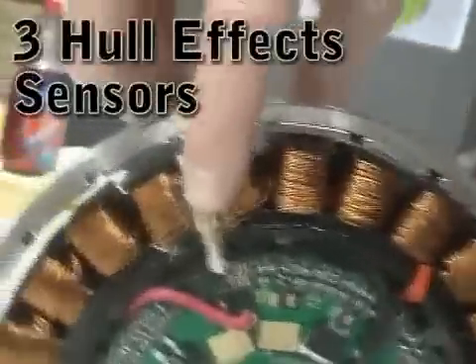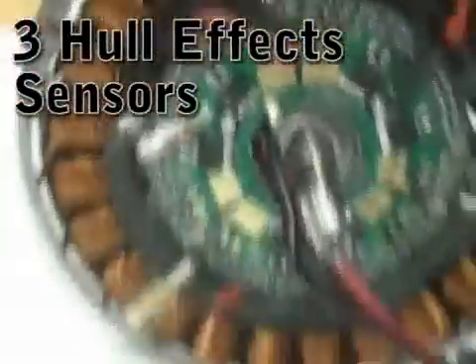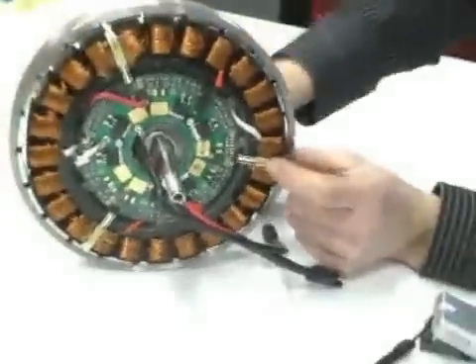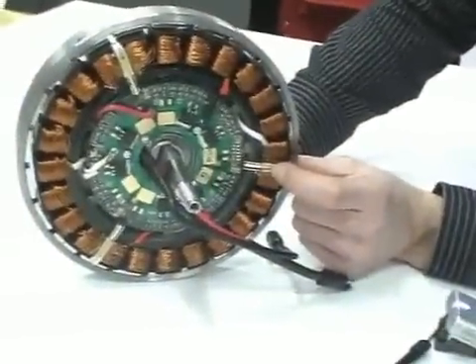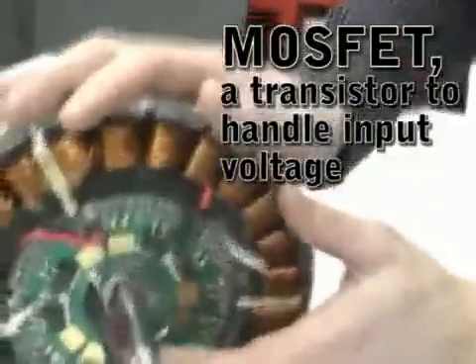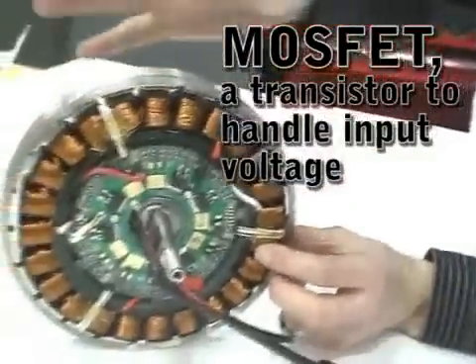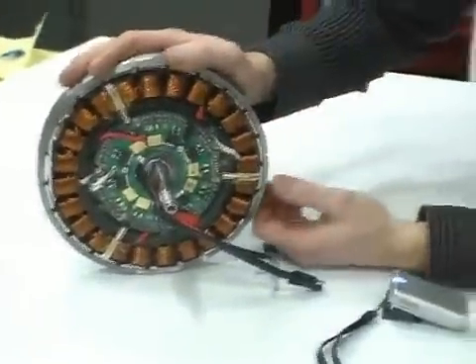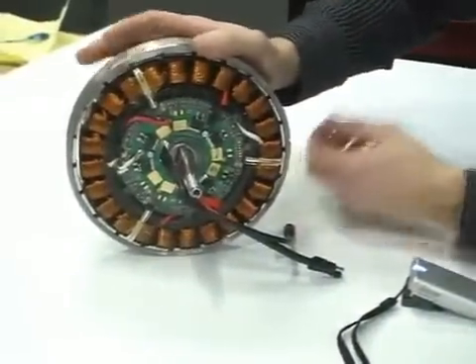After that you've got the Hall-effect sensors — you got three of them — so we always know in which phase your motor is. It's like a three-cylinder. And you've got your MOSFETs here which are going to bring your voltage in. This year we changed our MOSFETs to a very high voltage, so very strong.